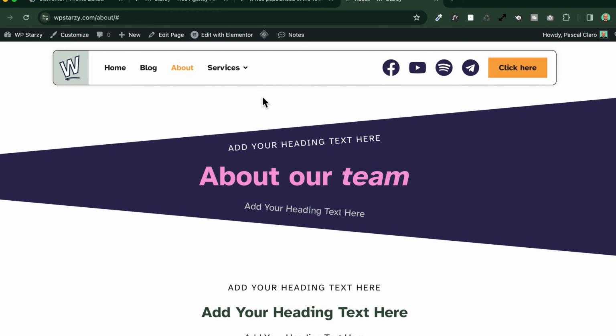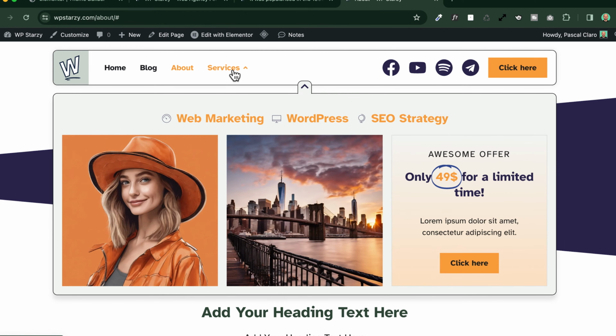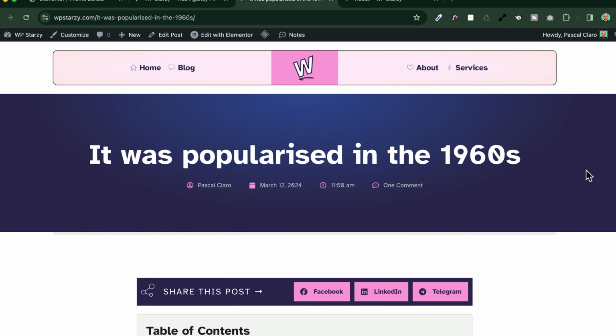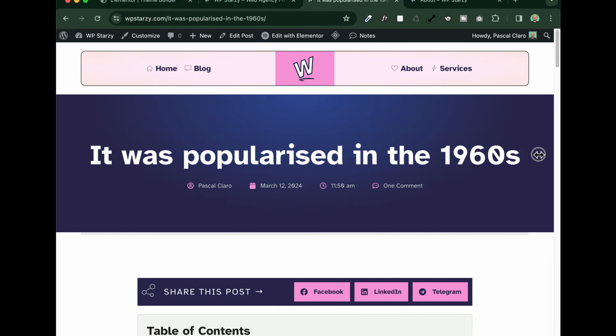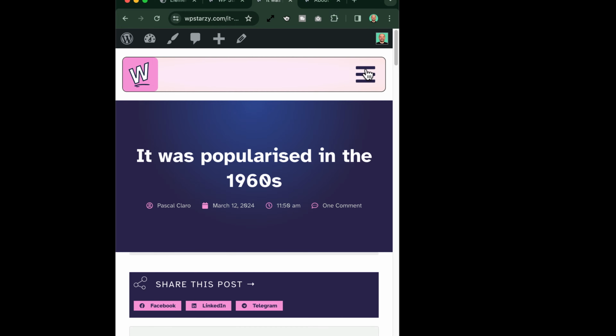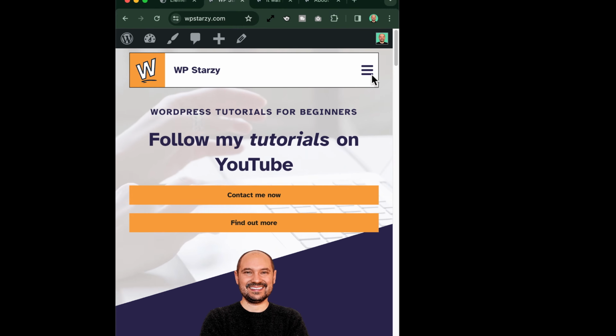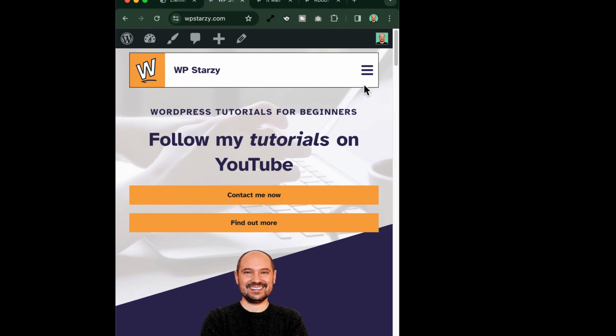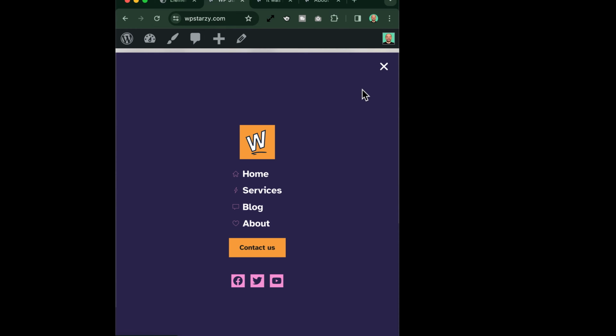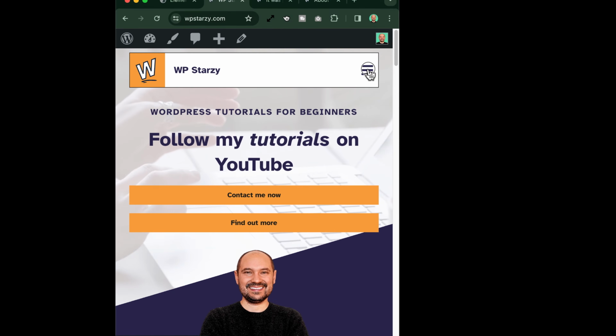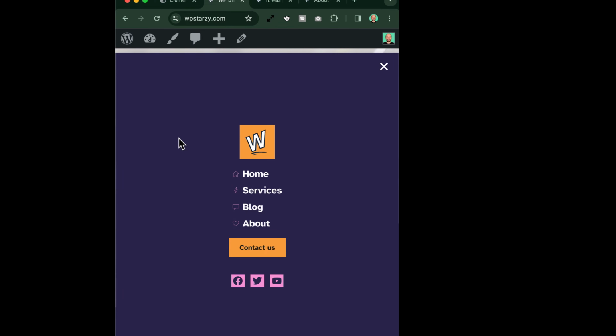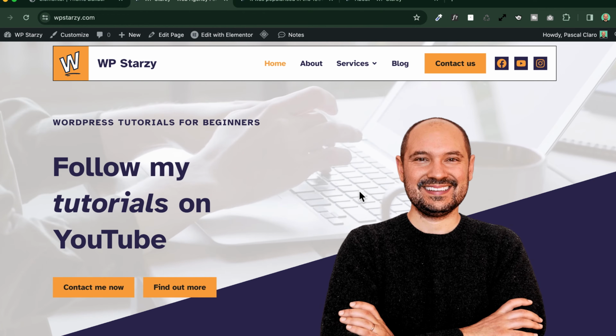In a separate tutorial that I will link you in the description below, you will also learn how to create beautiful mega menus like this one using the advanced features of Elementor Pro. During the video, I'm also going to show you how you can optimize all your menus for mobile and tablet. And voila! In a separate video that I will link in the description below, you will also find a tutorial on how to create a beautiful slide-in menu like this one. All this using the advanced features of Elementor Pro. And now let's dive in.